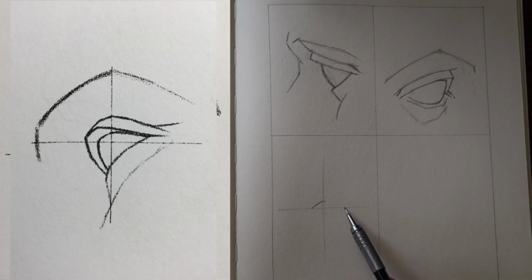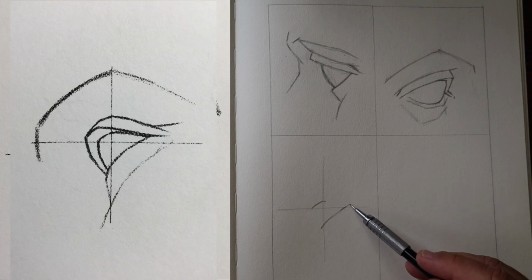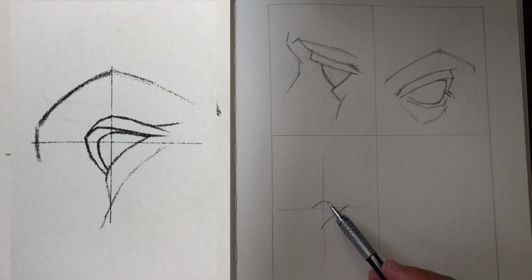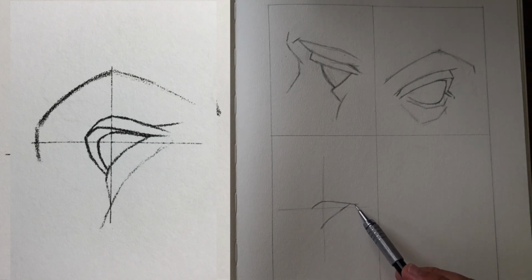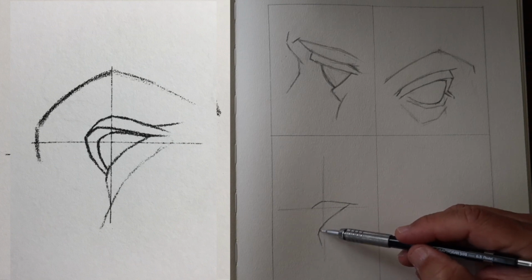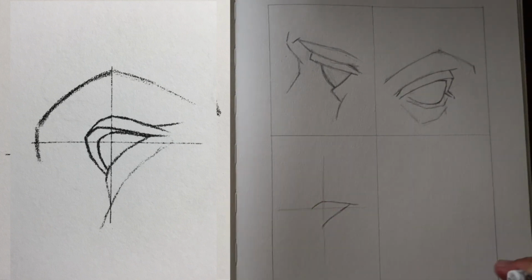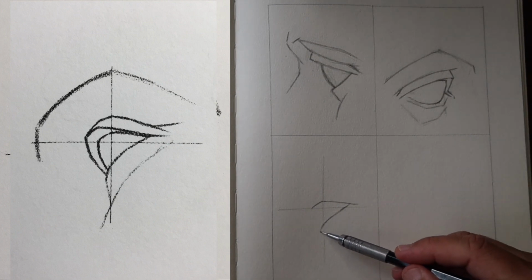Where do I see my next cross section here? It's right about here, and it comes down to somewhere right about here. So checking the angle and checking some of the break in the lines. The longer I stick with straight lines, the more adjustments I can make all the way through. Once I commit, I better be sure, because then it's when you bring that eraser and you begin to second guess and kind of lose focus, or what I call the looseness of the mind, where you want to remember what this is all about. Ooh, this triangle is not. So here's what I said. What I meant by what I just said. There it is. Correction. Done. No problem.